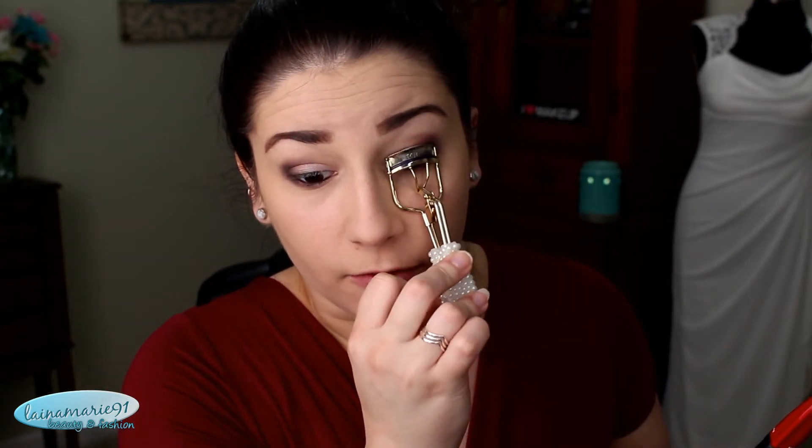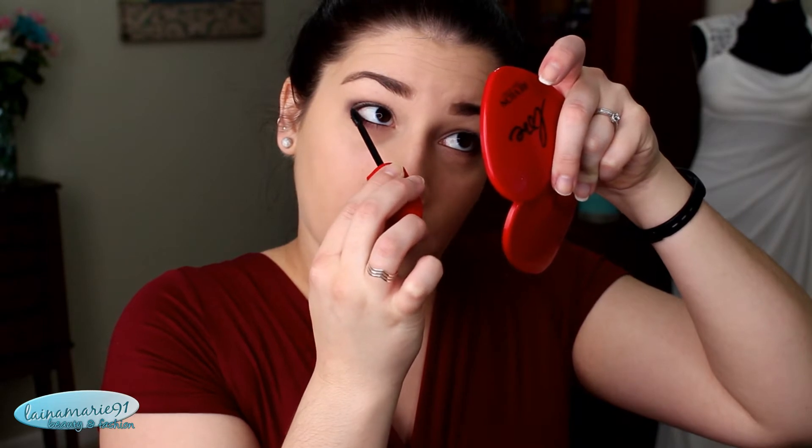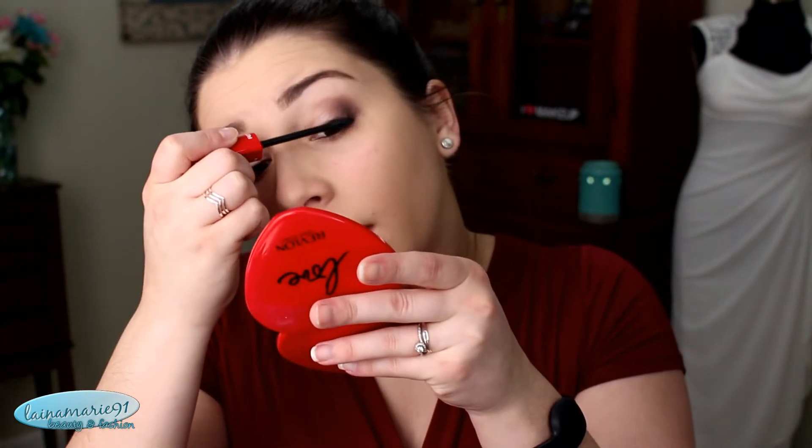I'm going to curl my lashes and apply my Revlon Ultimate All-in-One Mascara, which is my latest favorite mascara. I've really just been totally enjoying using this stuff lately. It's great for both the upper and lower lashes, which is really hard — I can never find a mascara I like for both. I always like to do my lower lashes first, otherwise while I'm looking up to do them my top lashes will totally ruin all my eyeshadow. This brush is so tiny but it doesn't take a ridiculous amount of time to coat all my lashes, even though it's smaller than a traditional brush. It just works awesome. So those are the eyes finished.